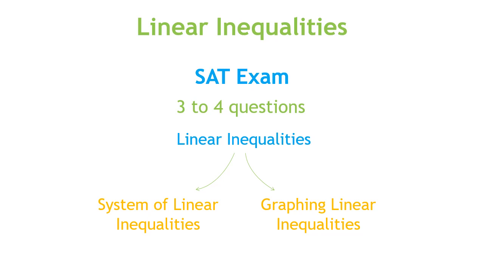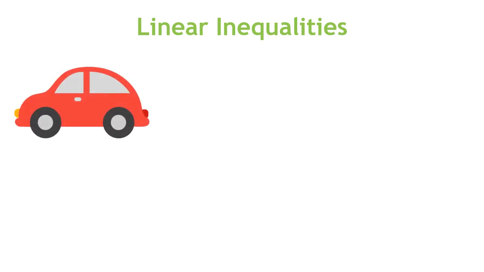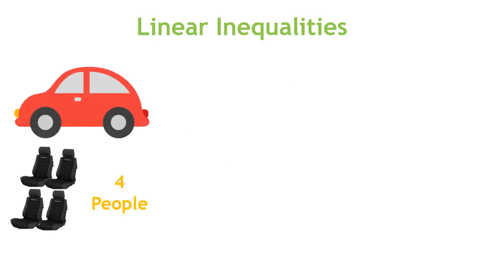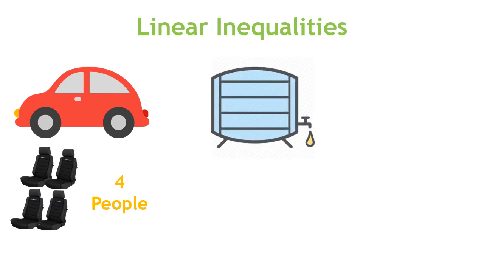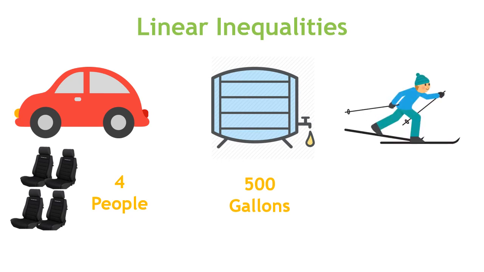Inequalities are part of your everyday life. You use them often in your routine life. For example, when you say that your car has a seating capacity of 4 people, or the water tank at your home can contain no more than 500 gallons of water, or the school skiing trip will depart if at least 20 students sign up for it. These situations can be represented by inequalities very easily.